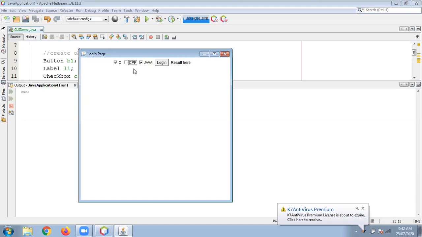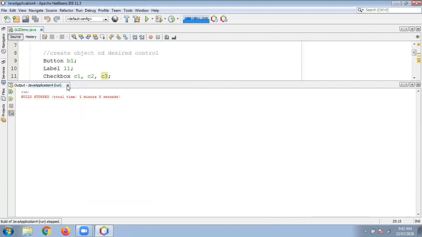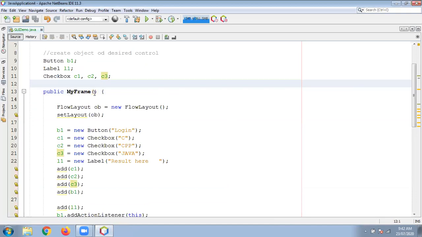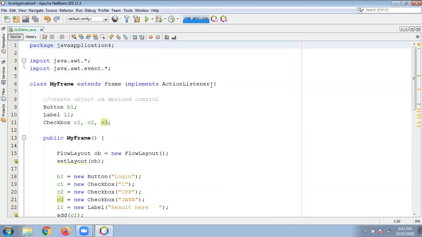Okay, now we can check which option is selected by the user. That may be C, that may be CPP, or that may be what, Java. How many options are selected by the user? Now you can directly handle the event of which one, checkbox. How to handle the event of a checkbox? Like to handle the event of a button control, we use which one, ActionListener. So for every control there is what, one interface.